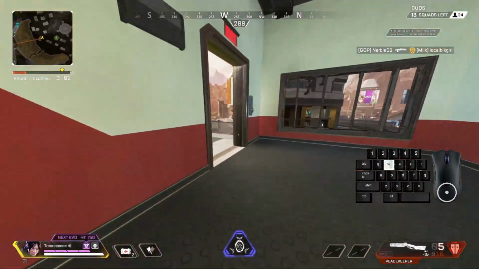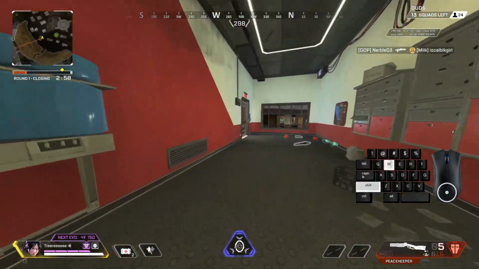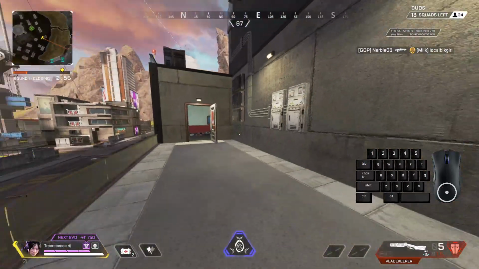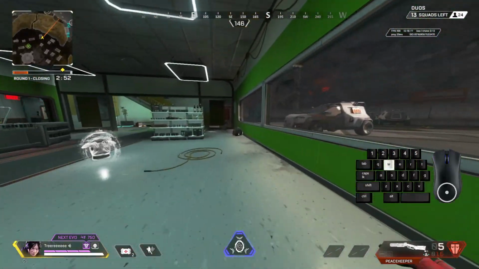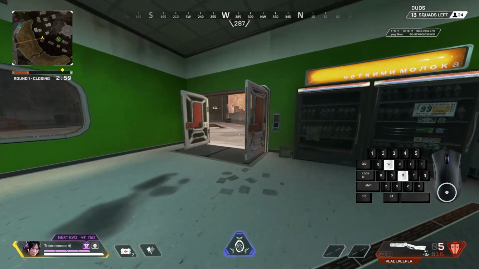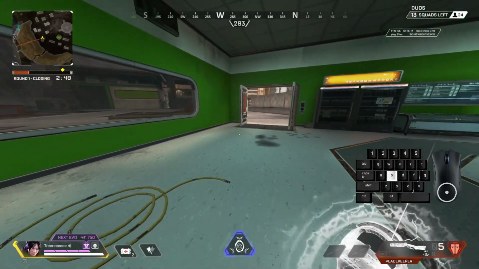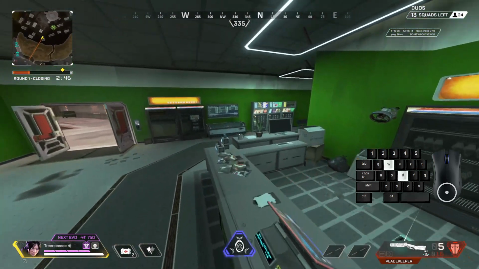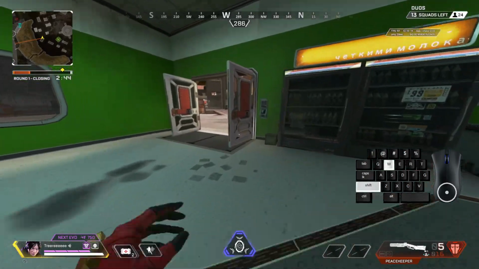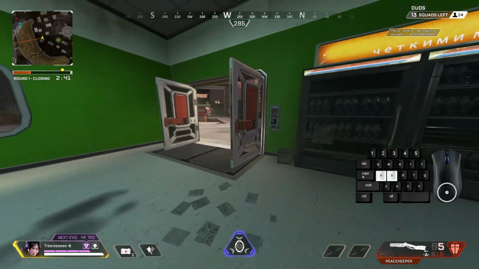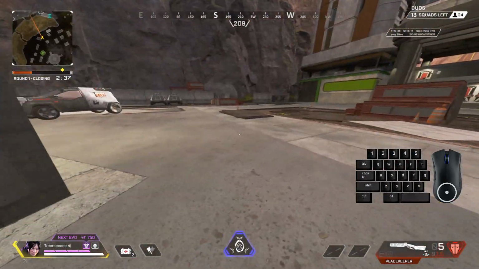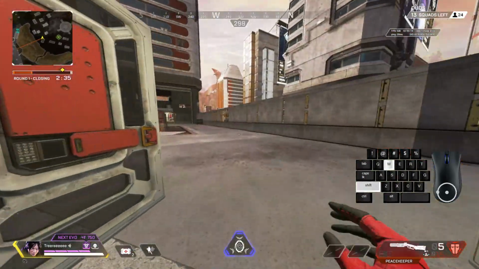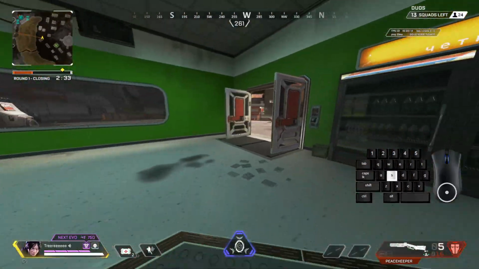Once you've mastered the single door and the double door closed door wall bounce, which is like, you know, you have to interact with the door, then you're ready for the last step, which is the inverted wall bounce, where the doors are facing you, so you have to interact with the door twice. So the timing's the same, but instead of slide, open door, jump, jump, it's going to be slide, open, open, jump, jump. So slide, open, open, jump, jump. And this is definitely the hardest thing to do.